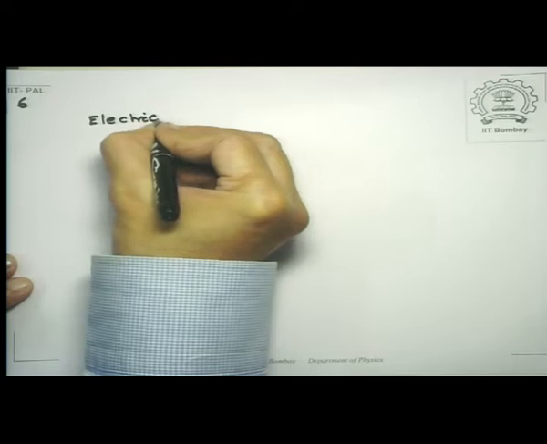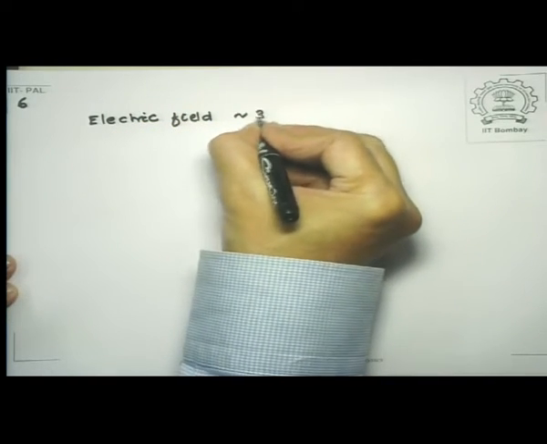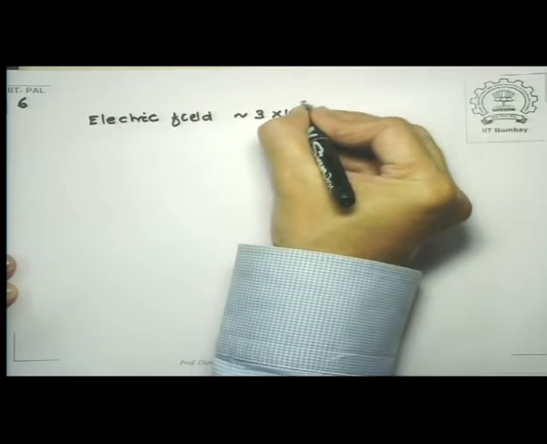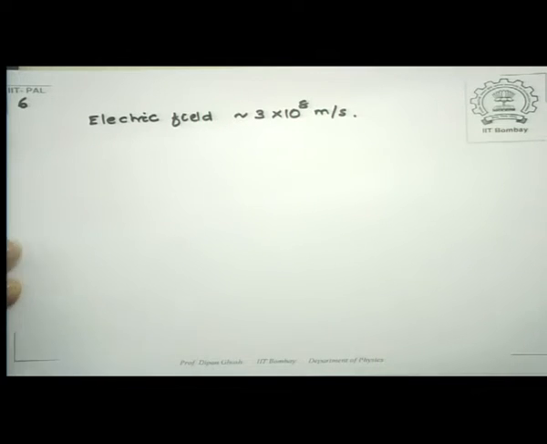There is another characteristic speed, and that is the speed with which the electric field gets established inside a conductor whenever you switch it on. Now that is essentially instantaneous, because the electric field gets established with a speed of the order of the velocity of light. So therefore, the drift speed that we have talked about is an extremely small number.